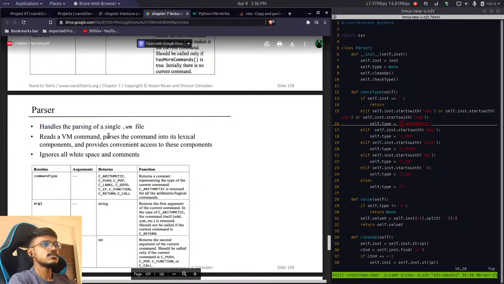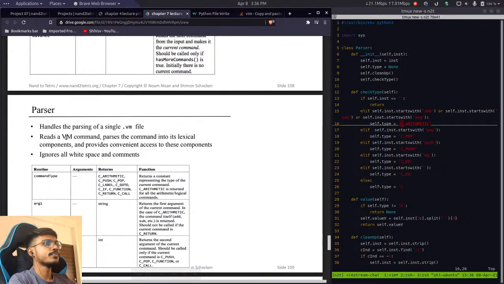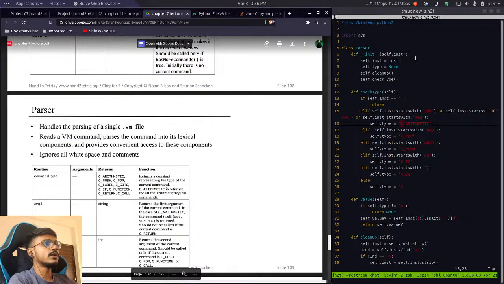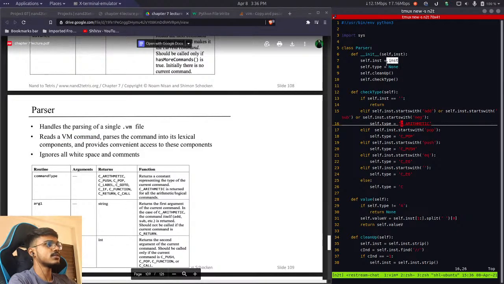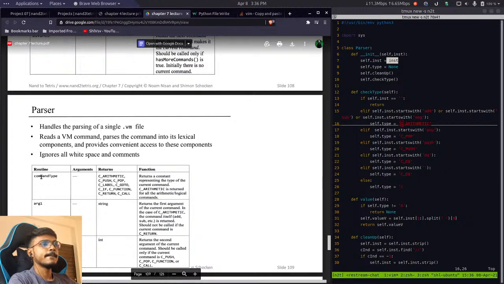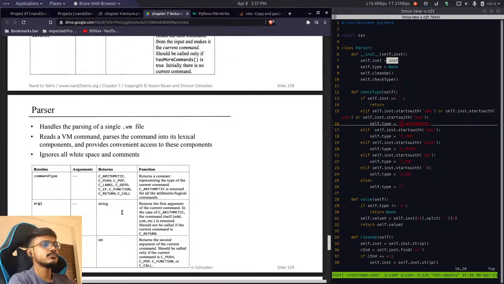What this partial should do. It should get a VM command, which we are getting inside this instruction variable, and it should return a command type, argument 1 and argument 2. And they are suggesting that we should return C arithmetic for all the arithmetic and logical operations.